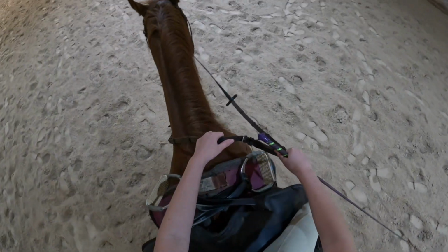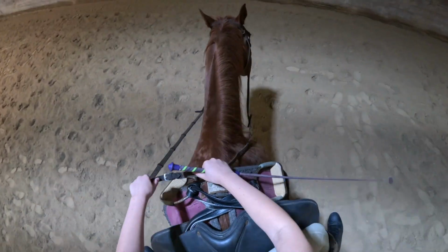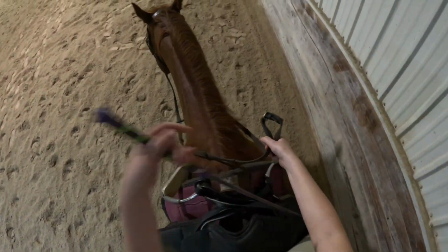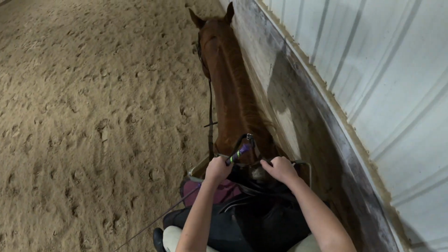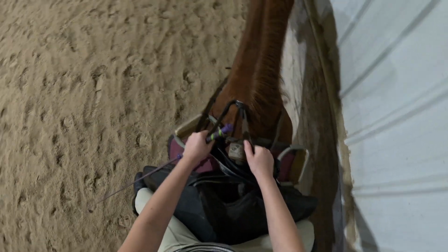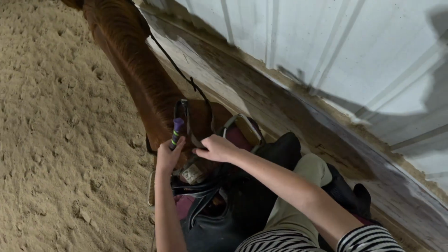it might look really easy to just sit on a horse for non-horsey people, but it's quite hard. Especially when you have no stirrups, it's hard. And when you have to tense basically every muscle in your body, it's really, really hard. So go try it for yourself if you don't know how it is.